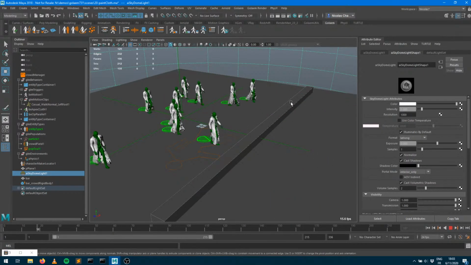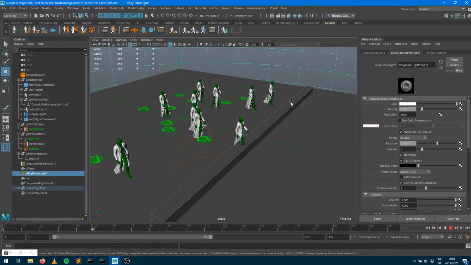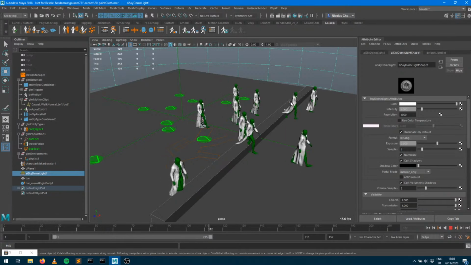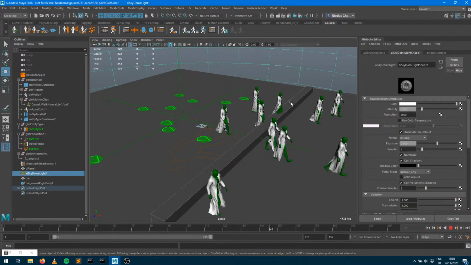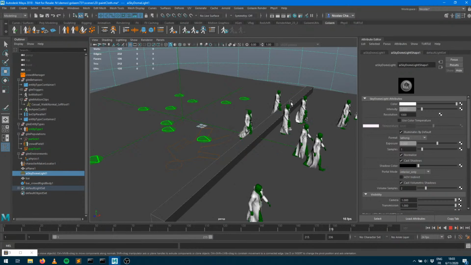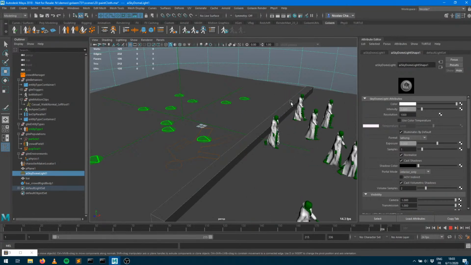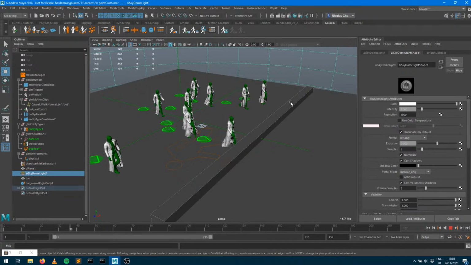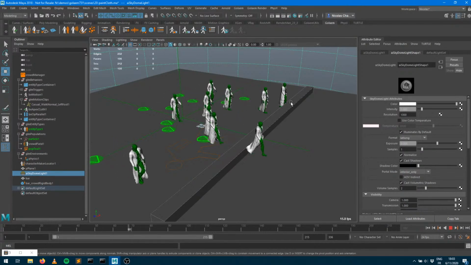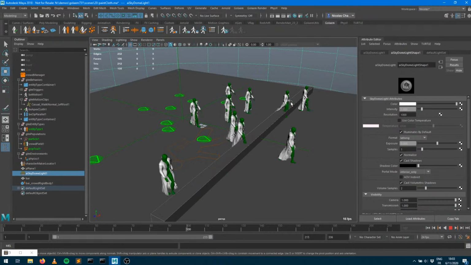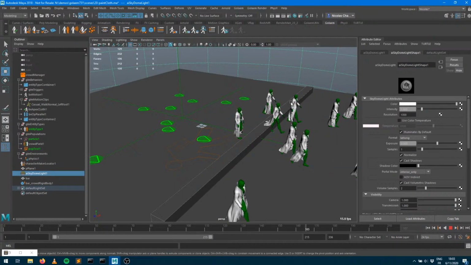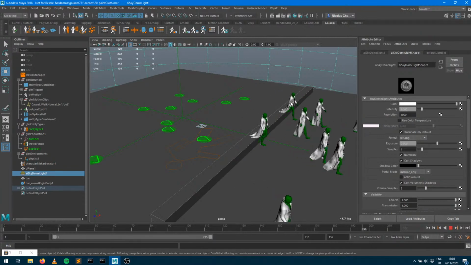Okay, let's get started. This is kind of what you're seeing right now, and kind of what we try to achieve today. You can see a couple of characters here with some complete cloth simulation, interaction with the characters' legs, and also interactions with a collider. The characters cross that cube or that bar in the middle of the scene, and you can see the cloth is colliding with it and sliding on it. So let's see how we can achieve that.